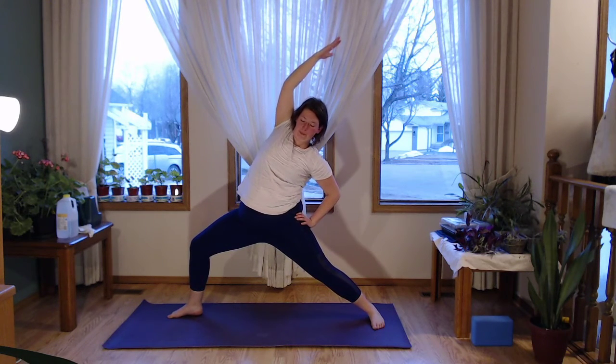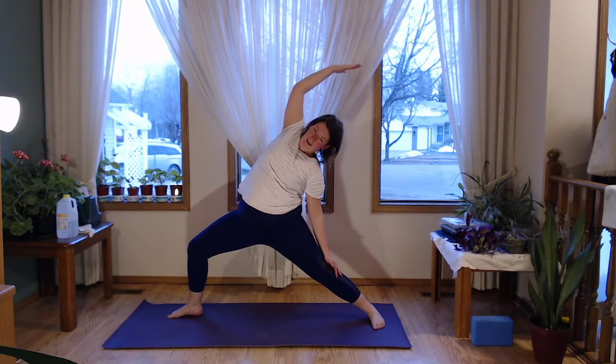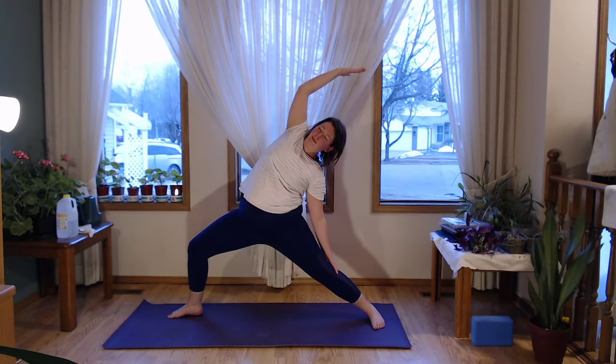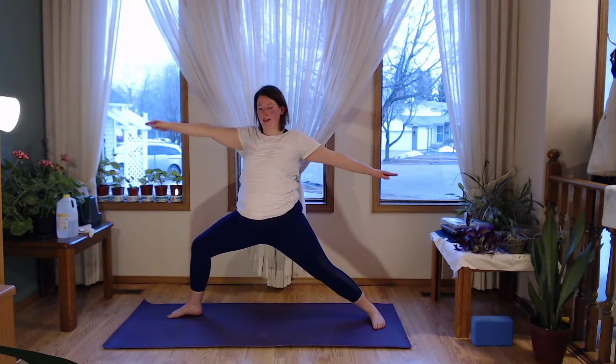Reverse warrior. Maybe the gaze goes up towards the ceiling. Keep bending through that front leg. Beautiful. Let's come on back up, warrior two. Oh, that was a great stretch.